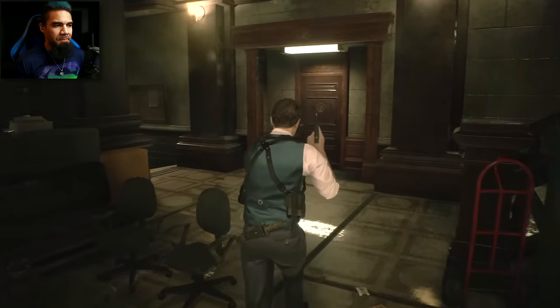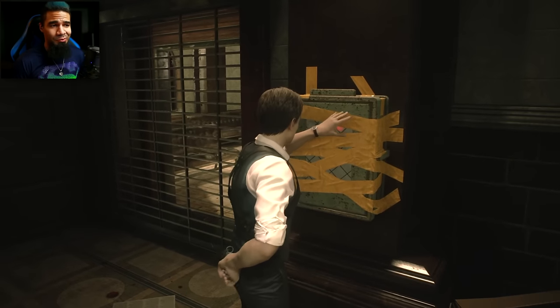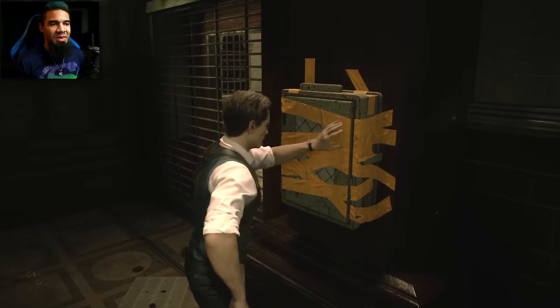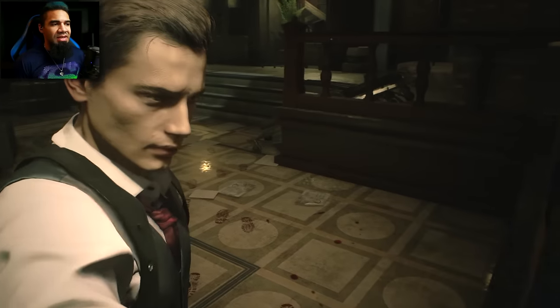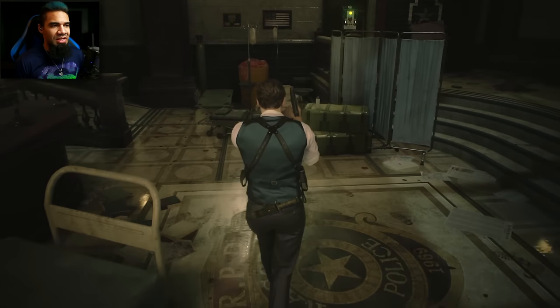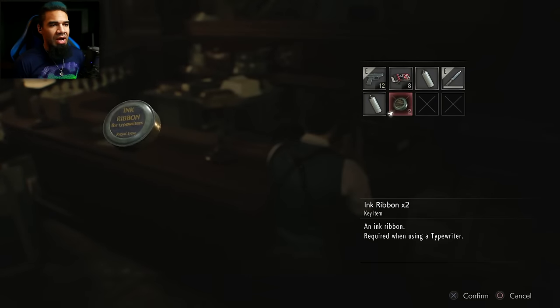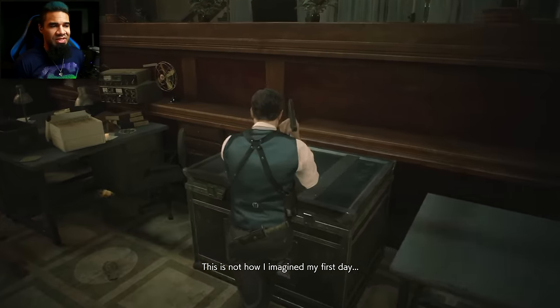So, we got the knife. We're doing okay. We're doing fine. We're cutting this box open. The gate animation plays no matter what you're doing. Might as well get this first aid over here. Grab this guy. Grab the ink ribbon since we're gonna have three saves under our belt.